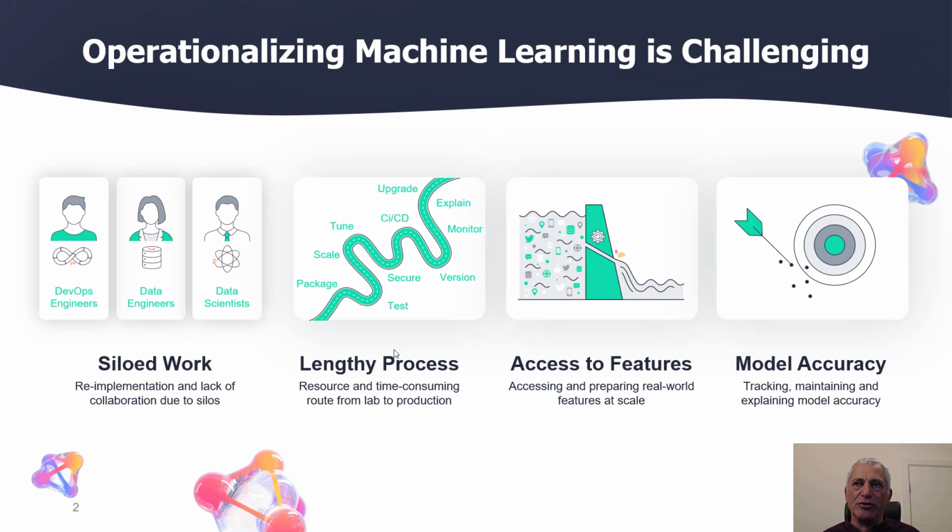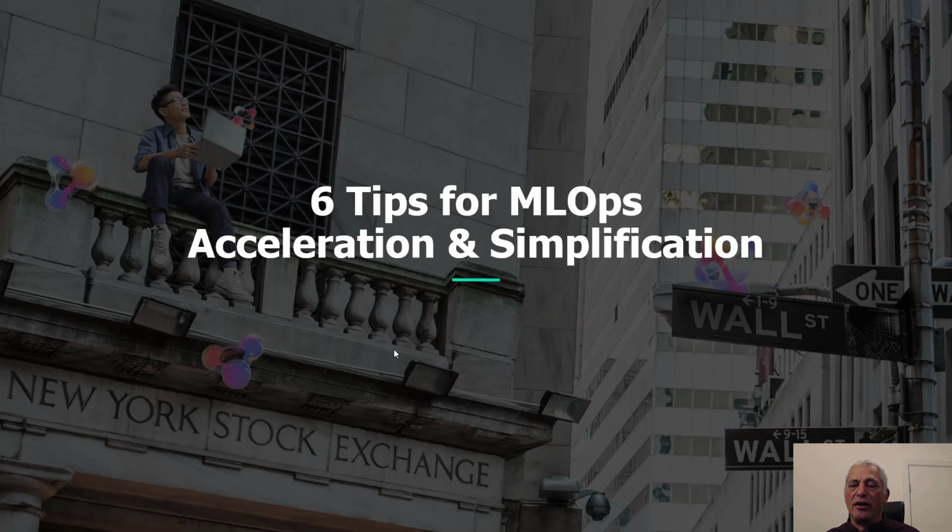And the final challenge is really about maintaining the accuracy of your model. You train your model, everything looks good, but in production, the model accuracy starts decaying and starts drifting. So you need to figure out different ways of monitoring your model as well as fix the challenges when your model is losing accuracy. We're going to speak about some of those challenges, and I'm going to try and do it using a few tips, six tips that will help you turn your MLOps effort into something that leads to production, into real business values.